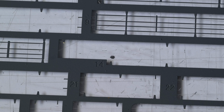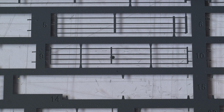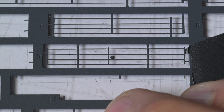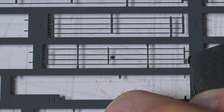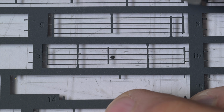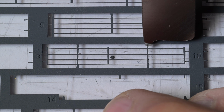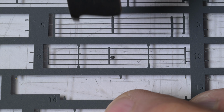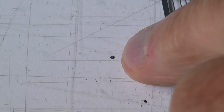Okay, you know what I think I did? I think when I was turning my part around, instead of centering it on this little black dot, I centered it on this one down here. Okay, let's try and get this right now. Okay, where is number 9? All right, here it is. Okay, now remember, it's this one here.